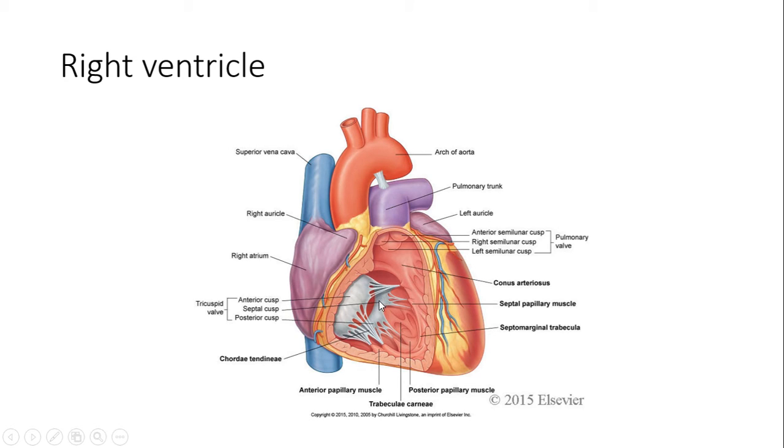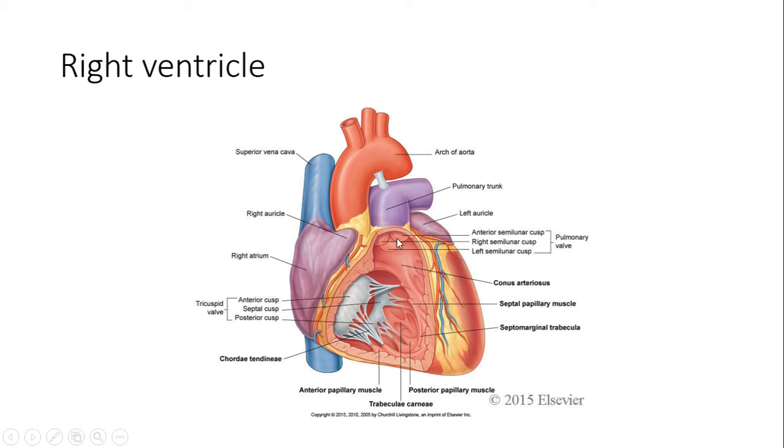They work in unison to shut the valve and open the valve to allow blood to enter the ventricle as well as escape the ventricle. So they're one way. Its only job is to take blood from the right atrium to the right ventricle, not vice versa. So when the right ventricle fills up with blood and contracts, this valve shuts.